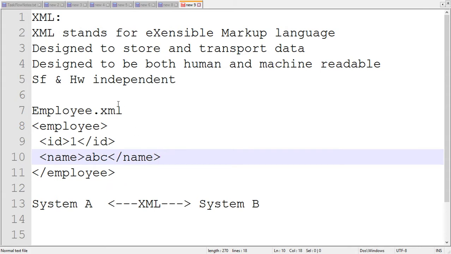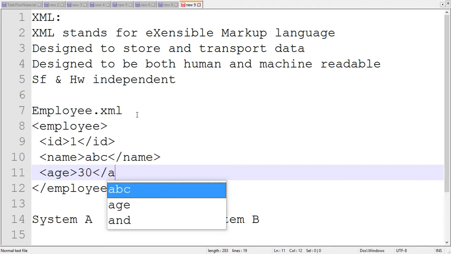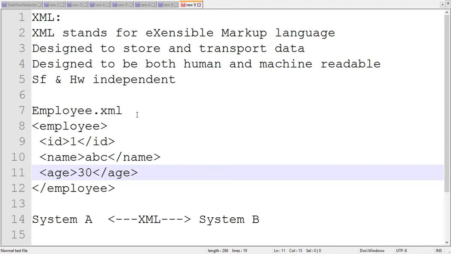Even though you have created this employee XML file, I can have one more entry here, one more element, age, something like this. So it is always extensible. Once you prepare the XML, that doesn't mean it is fixed. It will allow you to extend whenever you want, based on the requirement.